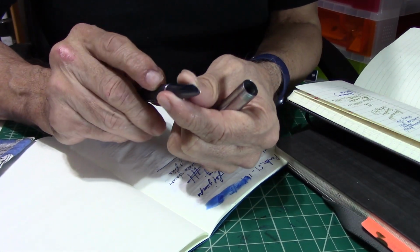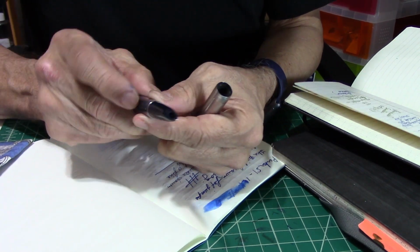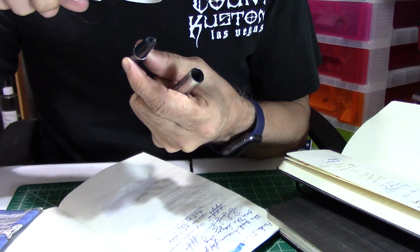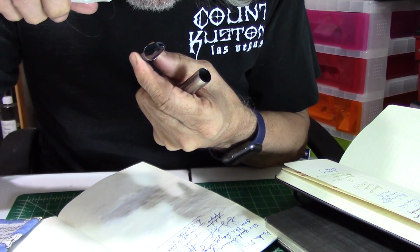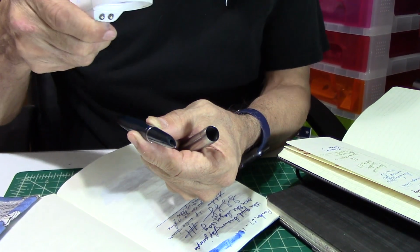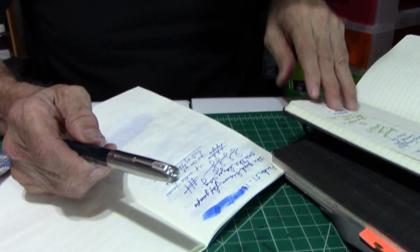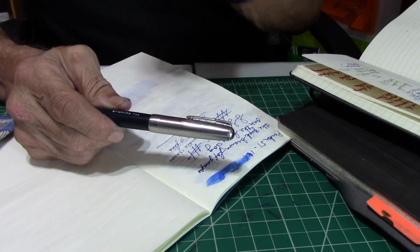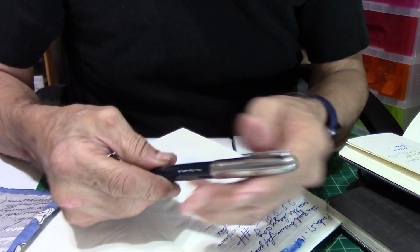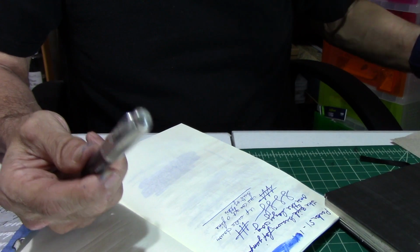This on the barrel, it does say made in Canada, Toronto, and this is 1946. Right here, I don't know if you can see it, was made in the USA. Then it has Parker. Then it has number five. Then it has over here the number six. And the information that was given about that means that it was made in Canada, Toronto, in 1946. So, that is kind of cool to have a pen that's still functional and writes extremely well and looks really nice, 47 years later. So, I'm feeling it.